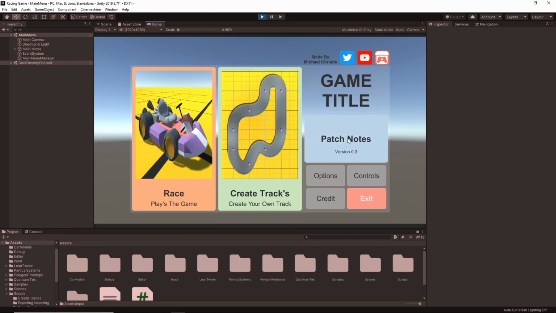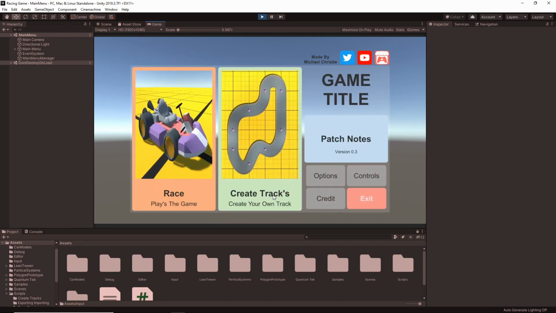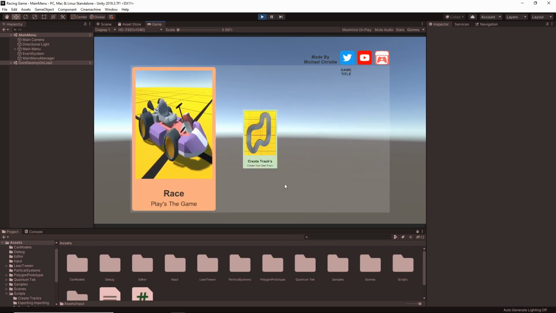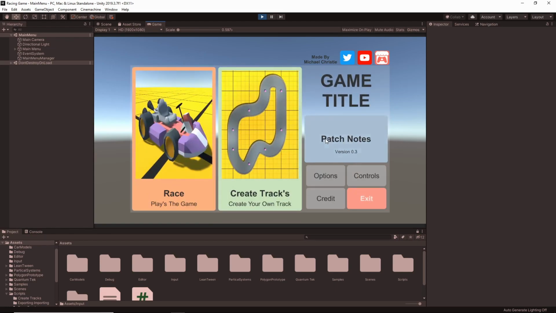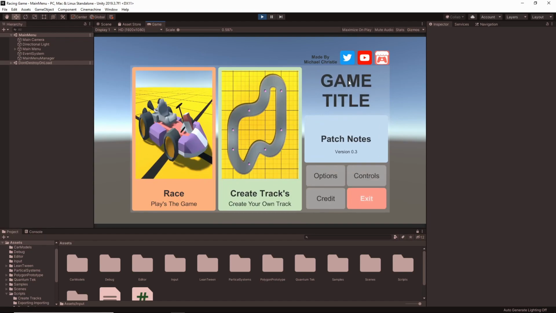So the way I have this set up to tween at the moment is I simply set everything's scale to 0, and then over time I set its scale back to 1, and then I change the ease of the scaling process by giving it a little bounce effect that you get on titles, and that just gives it a bit more juiciness.